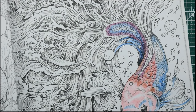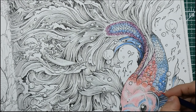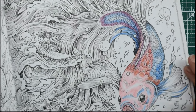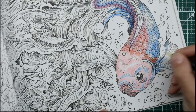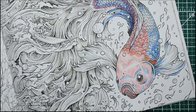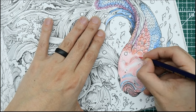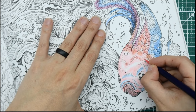And the other thing that you can do with the Tombow Blender, especially once you've already applied a couple layers and the paper starts to break down, it is what it is. So when you're blending edges out and adding additional layers, rather than scrub the blender across the paper, you can pounce it back and forth. And that will also help blend out some of those edges rather than trying to drag the color around.